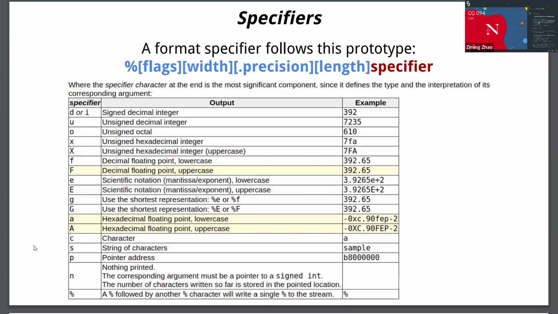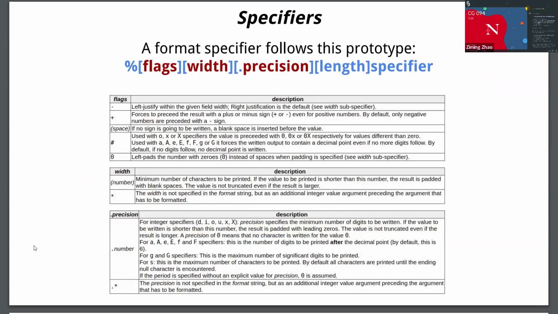We're going to look at more concrete examples later, but you can say that you are writing anything you want to a memory address, basically. You have an arbitrary write capability with this percentage N.